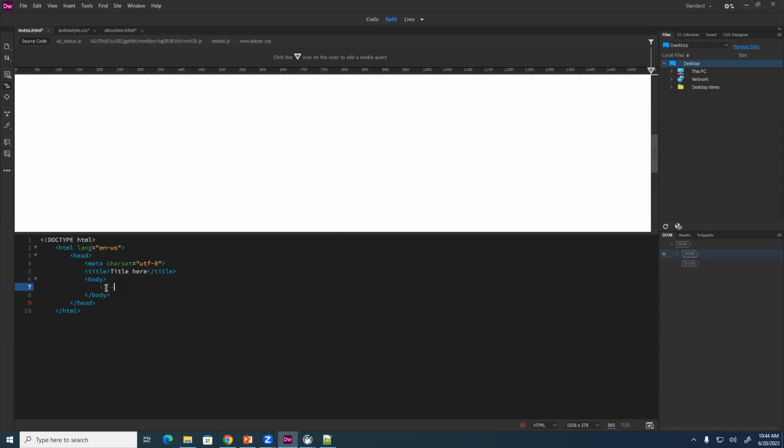We're going to do dash dash, and then type in page content goes here, dash dash, close the alligator mouth, and what happens? It's just a comment, right? Is it basically being ignored by the HTML coding?